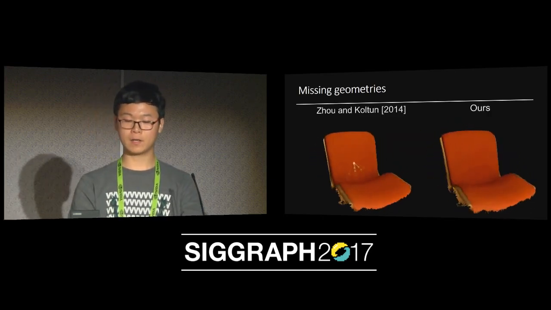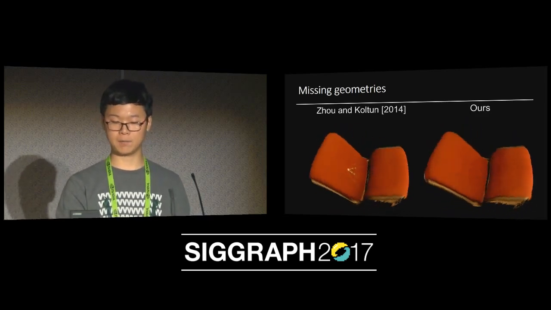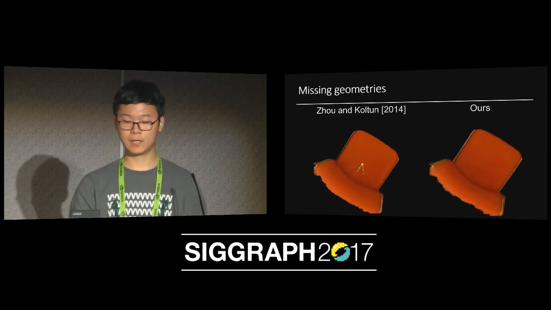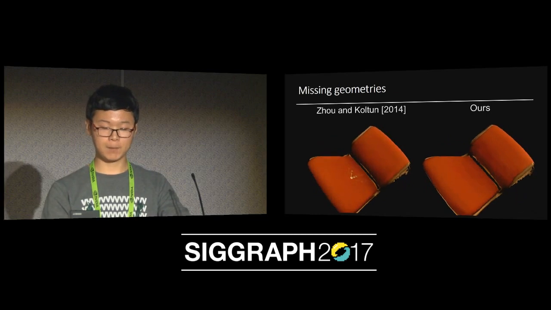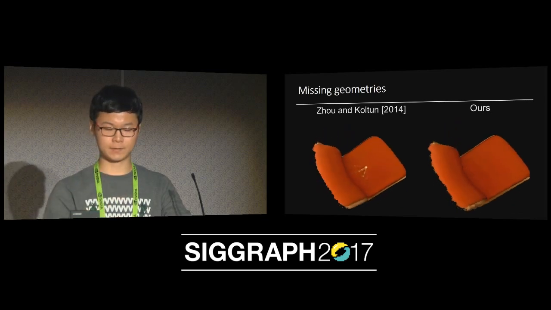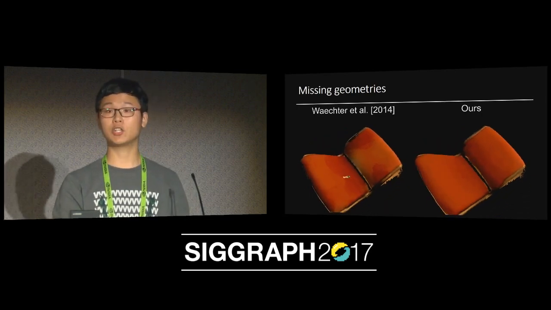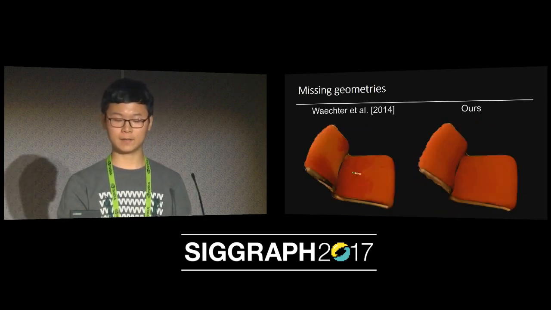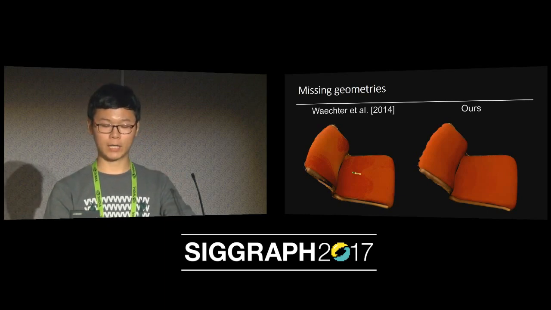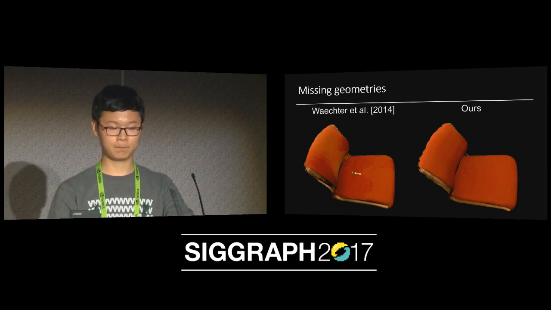Zhou aligns all images by locally warping them, so it includes all of the information from the source in the aligned image, and this is not desirable in the case of missing geometries. Therefore, they are not able to remove the marker from the aligned image and produce results with blurring and ghosting artifacts. The method Waechter selects one of the source images for each triangle and can avoid ghosting artifacts in this case. However, this approach is not able to remove the texture of the missing geometry, since it exists in all of the source images. Therefore, this method incorrectly places the marker in the final texture map.